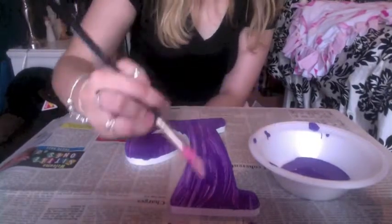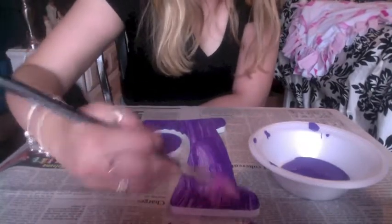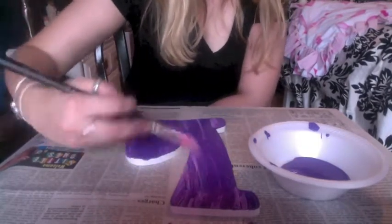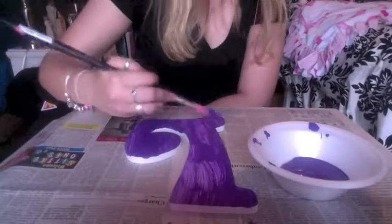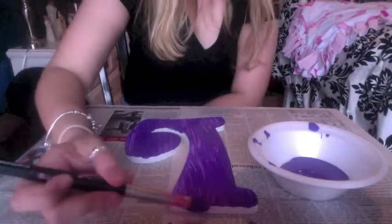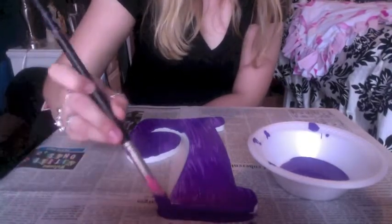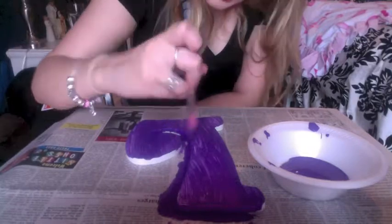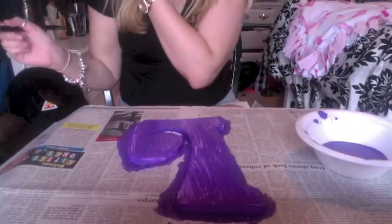Now you're just gonna put on another coat of paint. Pretty easy, nothing too fancy, but you're gonna want this to be pretty close to opaque by the time you're done. It can be a little bit tricky when you have wood with a slick finish, but it'll get there. Now that we've put a good amount on, I'm gonna start going down the sides — just shining the brush along the sides. It doesn't matter if you get it on the paper. It's kind of hard to get into these little creases so I just kind of pat it. From the side view you can't see any of the white peeking through.